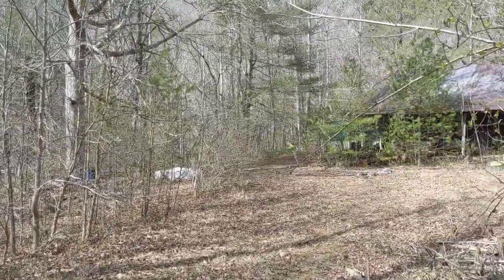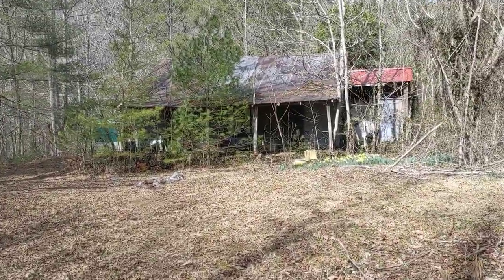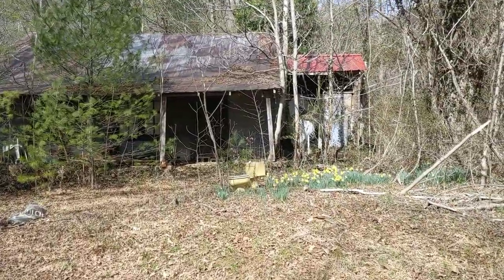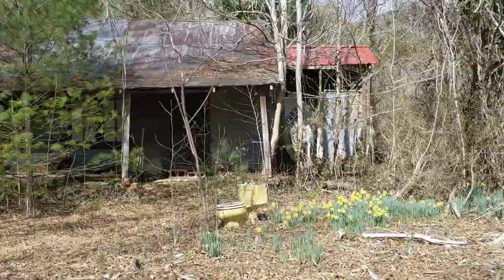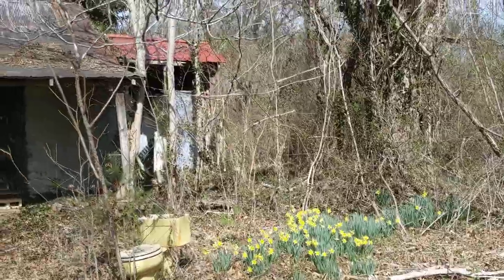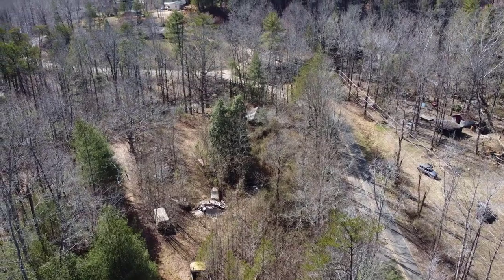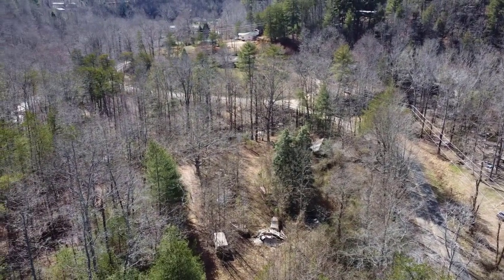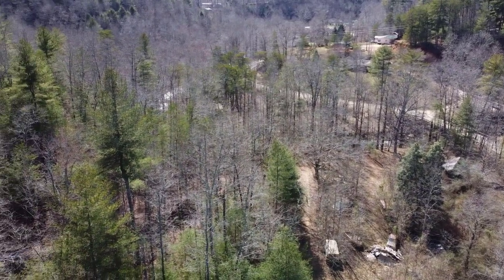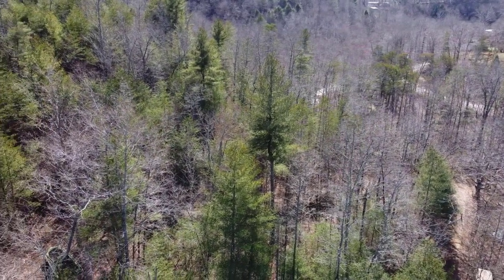Is there a house on it? Yeah, this is the house. Oh, it's got some daffodils — a little planter already established. Like, if you look on the map, it doesn't seem like it's that private, but for one, this is not a very busy road, and you get in here and there are no eyes on you. My thought, if I was going to make this my homestead, is you would clear all this right in here but definitely leave a good tree line.